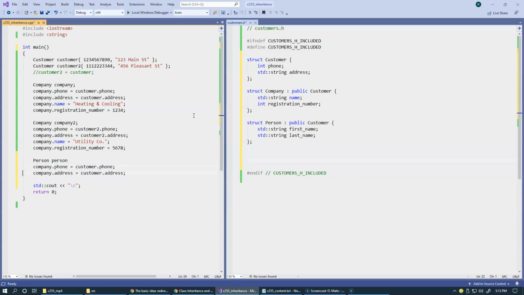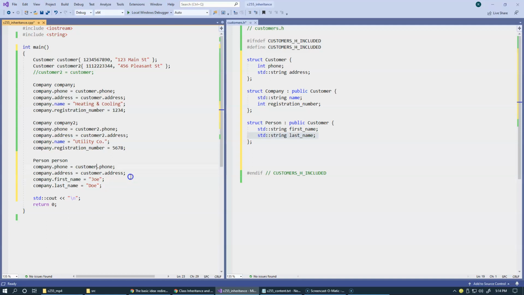And then we also need to add the first name, right? So we need to add the first name. So this will be something, right? So I'll just hard code something, Joe, and the last name, company last name, like this. Okay, so we'll make it something for the sake of demonstration, Joe Doe.